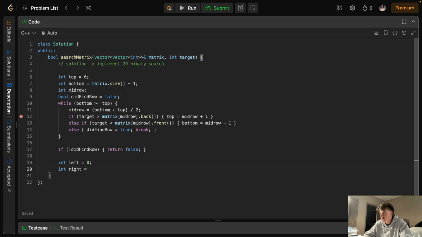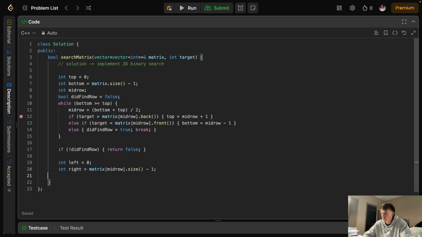The right pointer will point to the last element in that row, so it's going to be matrix mid row dot, let's see, actually it'll be dot size minus 1. We want the size, so that'll be the last element in that row.